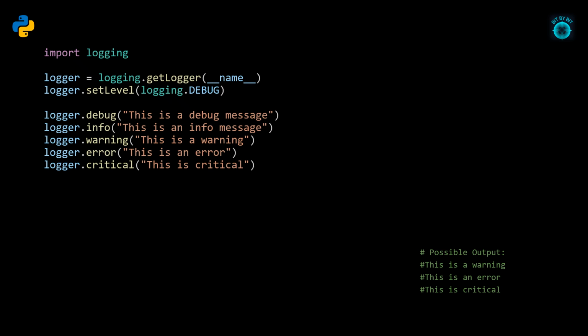Setting the logger level to debug means the logger will accept messages at debug and above. Accepting a message means the logger will try to handle it, but it does not guarantee the message is printed. Handlers decide what actually gets output. If a logger has no handlers, messages propagate to the parent logger up to the root logger. The root logger's default configuration prints only messages at warning level and above. Because this code does not add any handler or call basicConfig, the default handler is used, and that filters out debug and info.